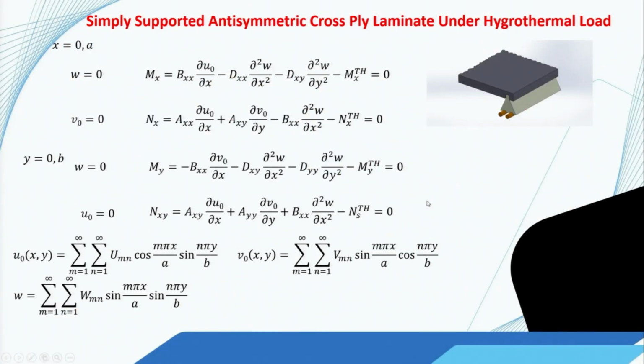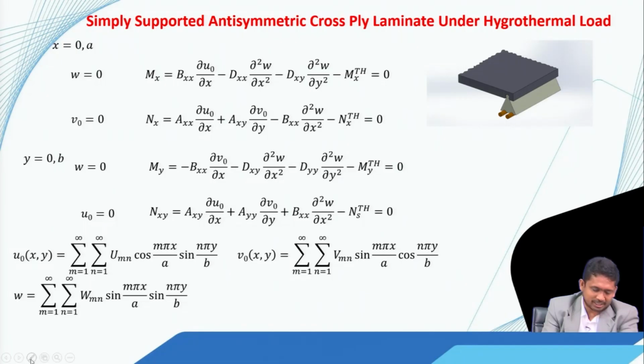Now, let us look at the boundary conditions. So, it is a simply supported laminate. So, all the 4 edges are simply supported. So, at all the 4 edges we have W, the displacement along z, equal to 0, and also the support is such that at the x face it allows displacement along x, but does not allow displacement along y. Similarly, at y face it allows displacement along y, but does not allow displacement along x.